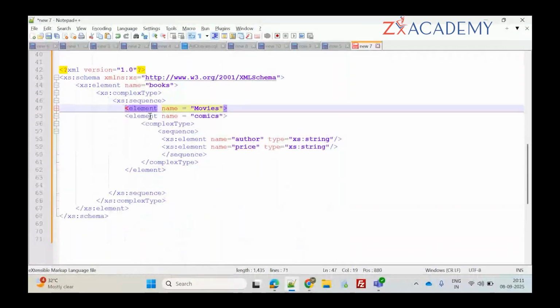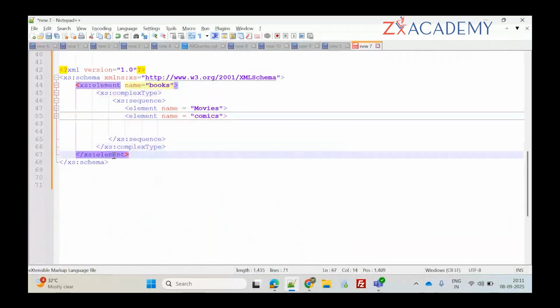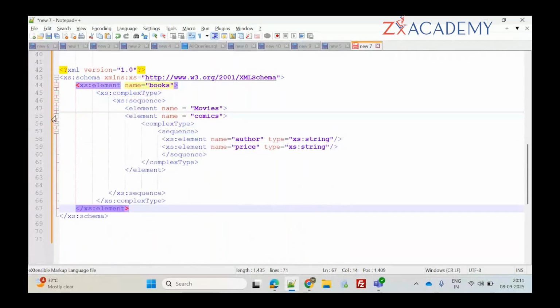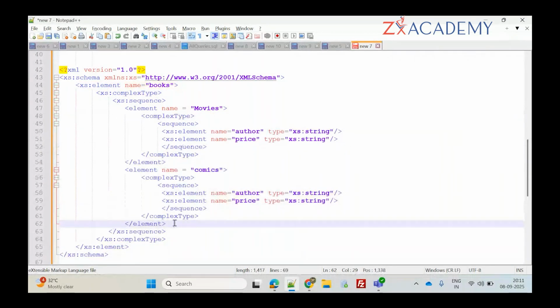Now we need to close the sequence: sequence close, complex type close, element close. Now you got it right. But you have to write xs, which you have not written. Everywhere it's mandatory. Okay.